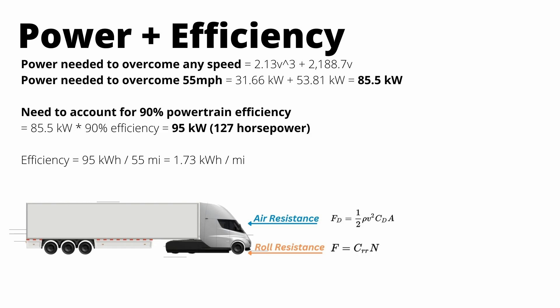And since we know the power requirements, we can easily calculate range. So if you want to travel 500 miles, it'll take 9.1 hours. You multiply 9.1 hours by your power, 95, and you see that you would use about 865 kilowatt hours of battery capacity. This is shockingly close to what Elon Musk tweeted.